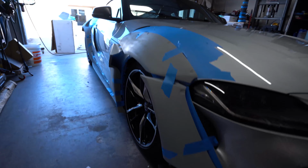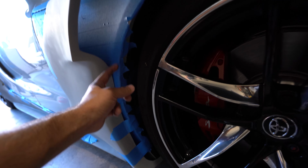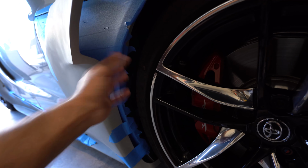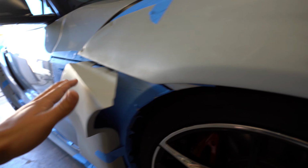But just to give you a little shot here, as you can see, we got all the over fenders taped up. Now these actually won't sit flush until we actually start trimming. As you can see, this piece is hitting the existing fender. So once we cut all that out, that should fit much more precise, and then this will all line up, of course. But this is just a quick tape mock-up.